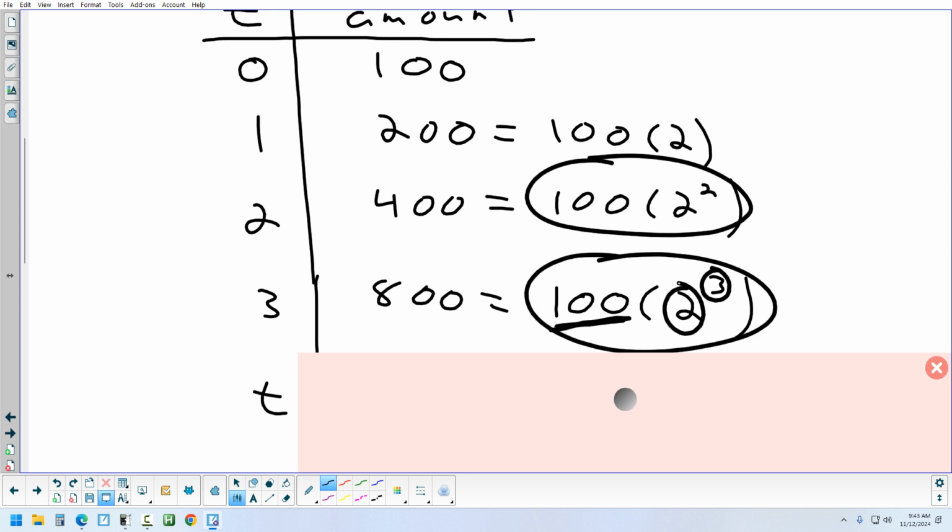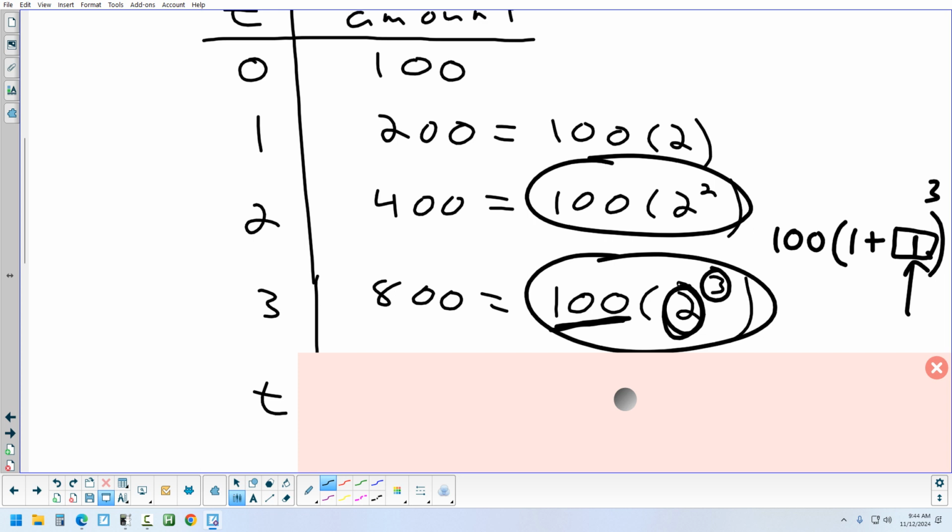So think about that the way we've written it before. It would have been like 100 times 1 plus my growth rate raised to my power. All we really did here was solve for what is the growth rate when something is doubling. What number would be in that box? 1. So when something is doubling, a lot of people say, well, that means it's 200%. No, that's tripling. When something is doubling, that's a growth rate of 100%. That's why you get a 2.